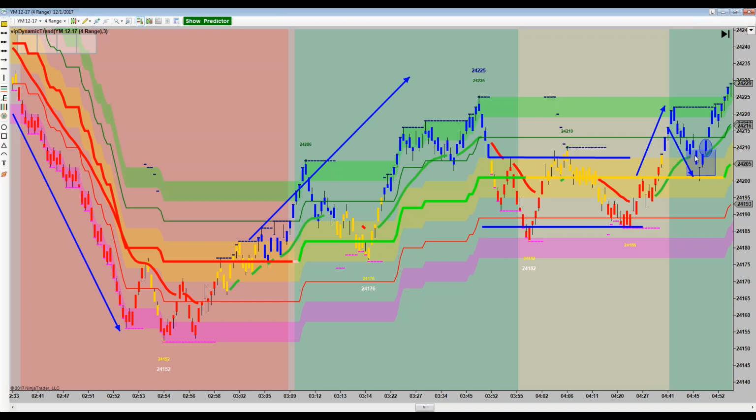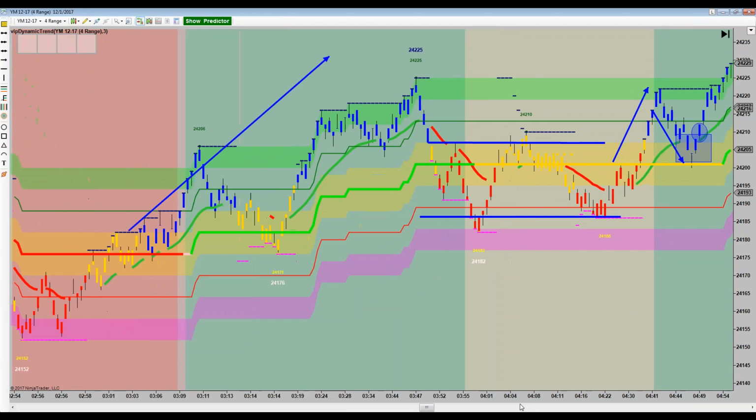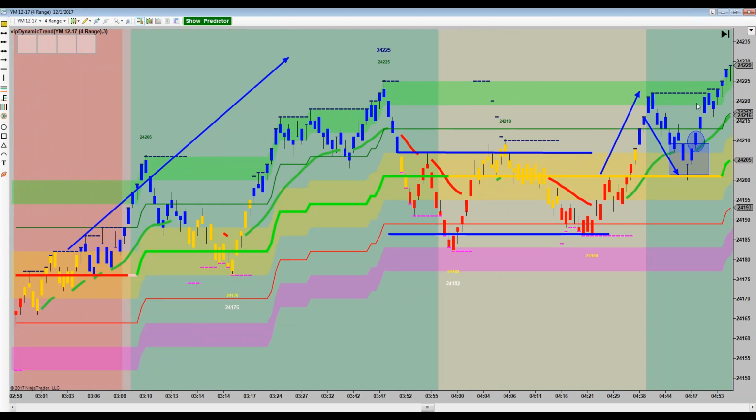Why were you looking for longs here? Anybody? Would you have activated both sides or long only? Let me blow this up a little bit more so we can talk about this. Yeah, the background's green. You have higher highs and higher lows. All indication is that this market is heading up. We're taking longs, right? Background is green, broke the support. This is quite possibly a continuation of this move over here after a short consolidation period.